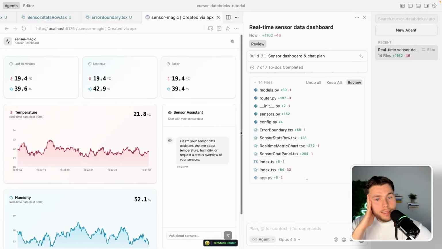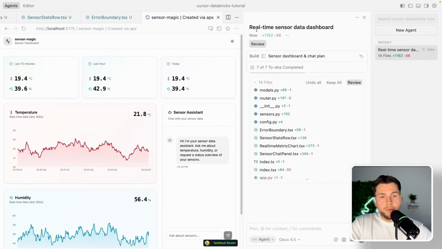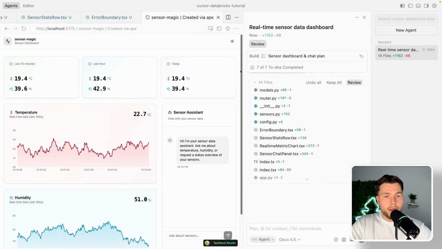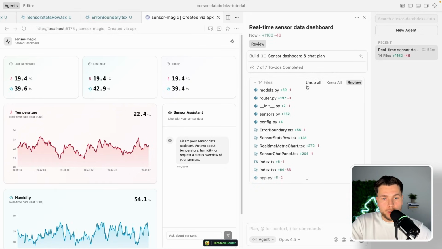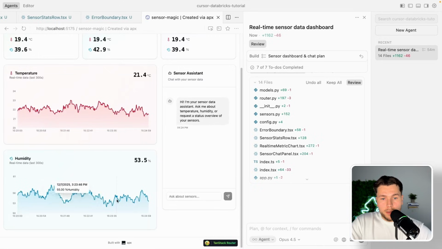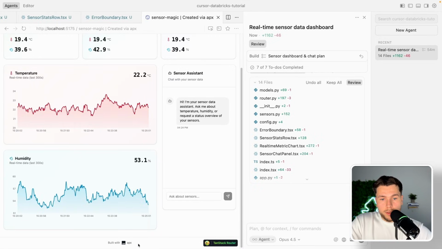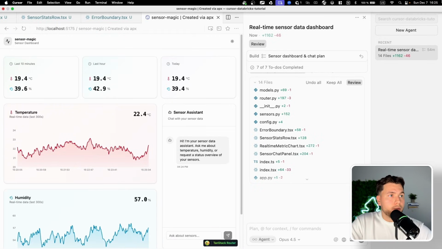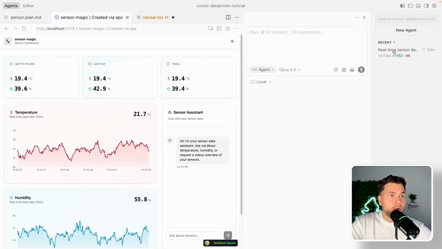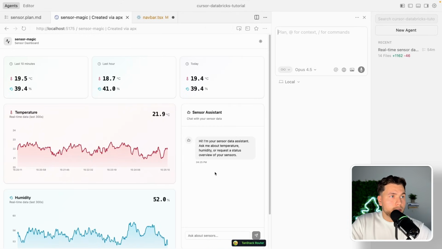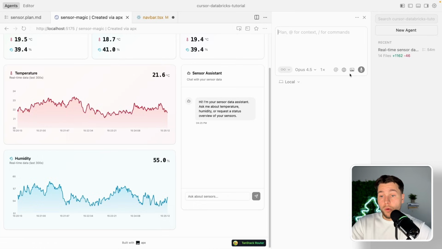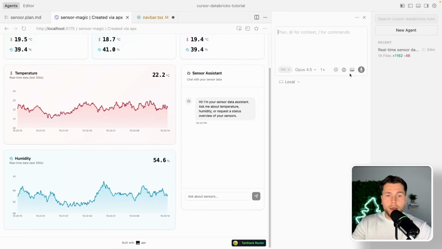So I already see a couple of things before I deploy this now into my Databricks app that I would like to adjust here. And the way I would do that here is I would first of all create a new agent, right? So I would not directly use this existing agent that did already all of this heavy lifting stuff.